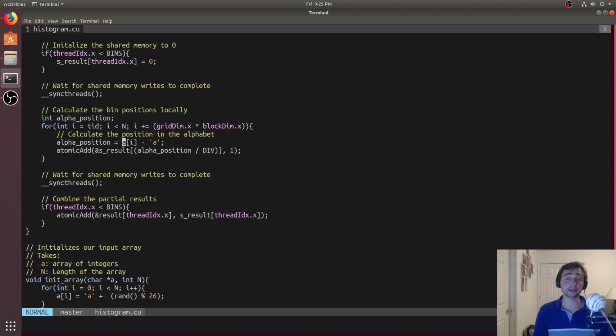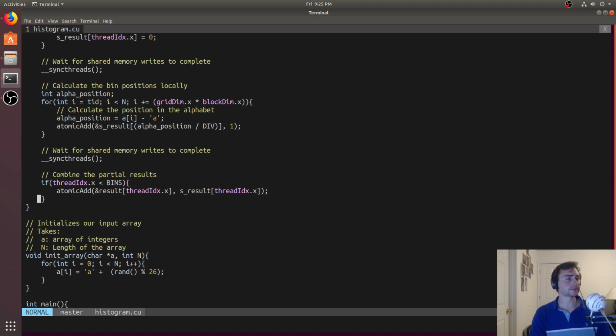So what we're caching here in shared memory is not the values that we're binning. What we're caching is the bins themselves, because each element inside of that big array is only ever used once. What we're reusing is where we're putting the bins. Then we'll call sync threads to make sure that all of our atomic operations have completed, and then we'll do this single write out to our result bins that reside either in the L2 cache or global memory.